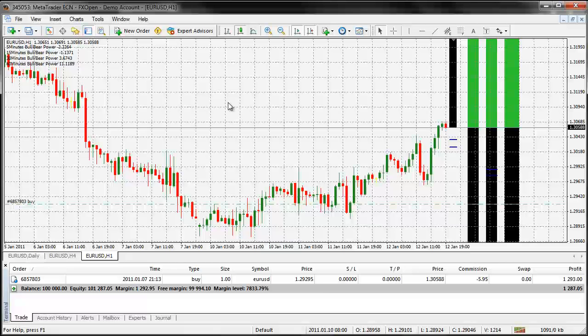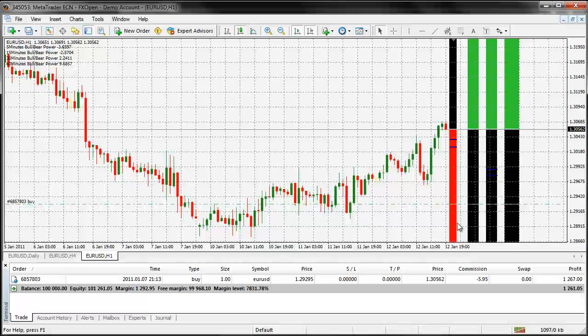The best way to do that is simply typing in the name of the indicator, and then the word manual at the end, and see if you can get some kind of info back on this. But for the most part, as I say, when all these say positive, go long. When they all say negative, you go short. This bar's just turned red for some reason, so it's an interesting indicator.